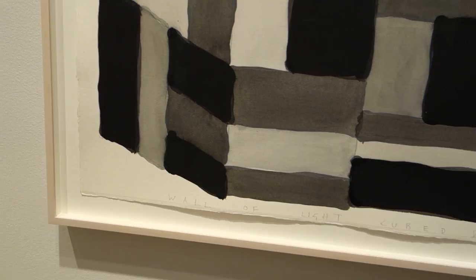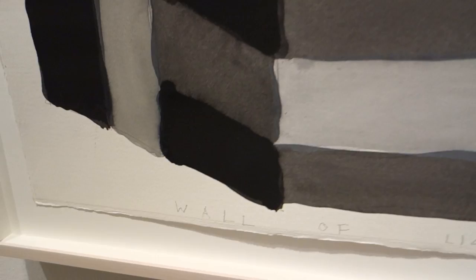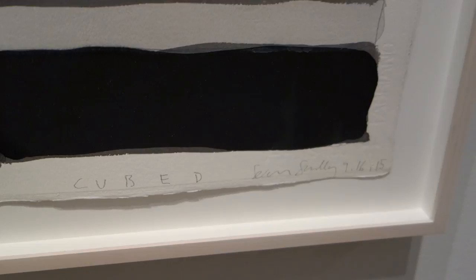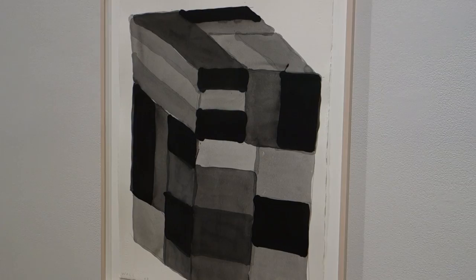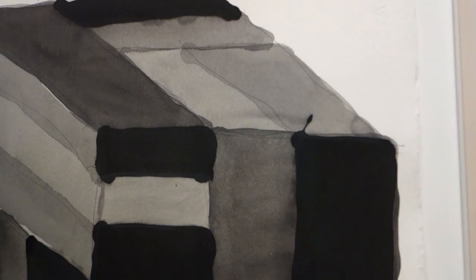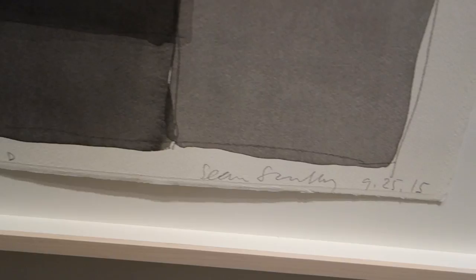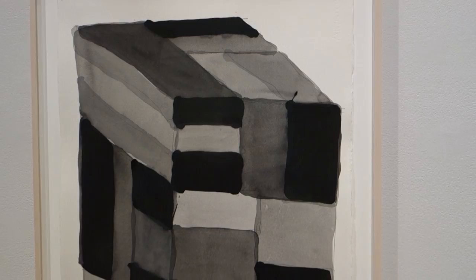Some more works on paper. This is titled Wall of Light Cubed, Watercolor on Paper. 22.5 by 30 inches. Oh, I like the text on the bottom. It's another watercolor titled Wall of Light Cubed. A little more vertical. Yeah, I admire the spontaneity that he's putting into these. And also the simple palette is nice.